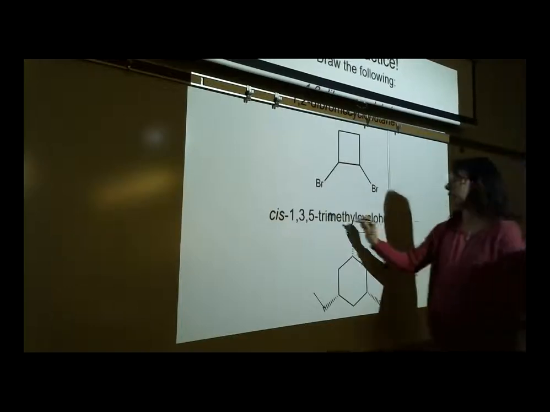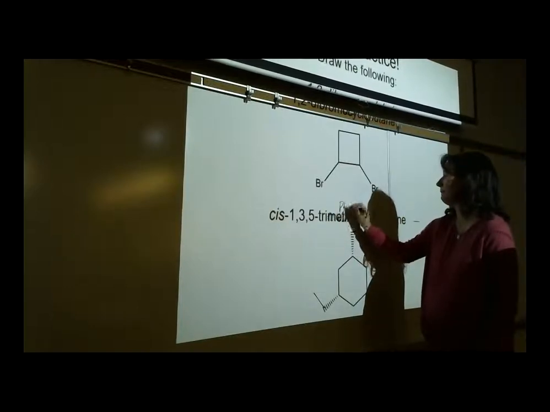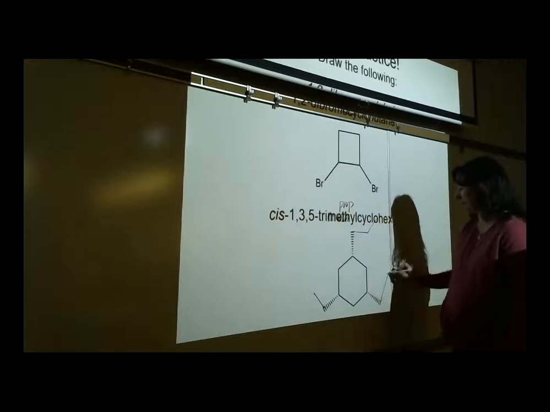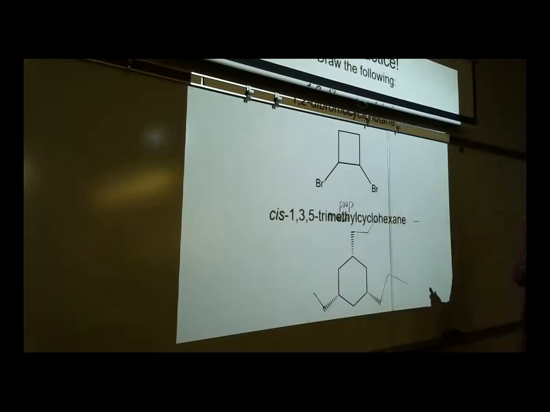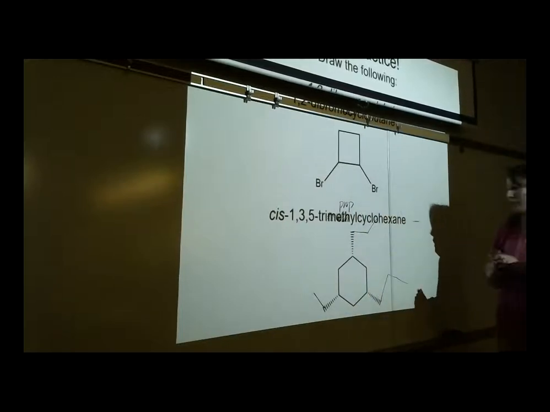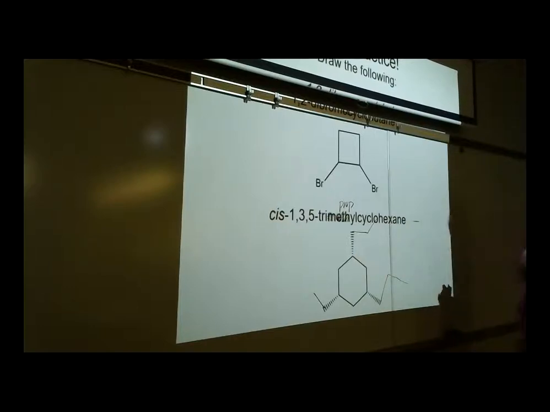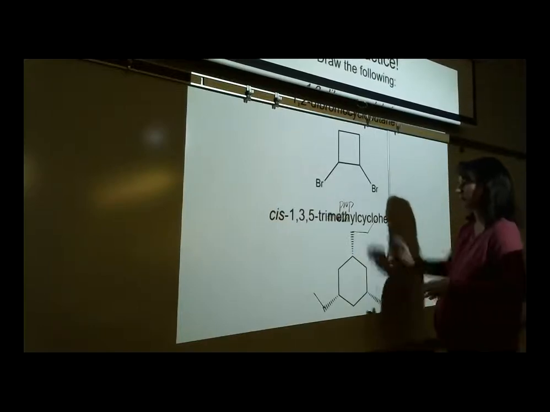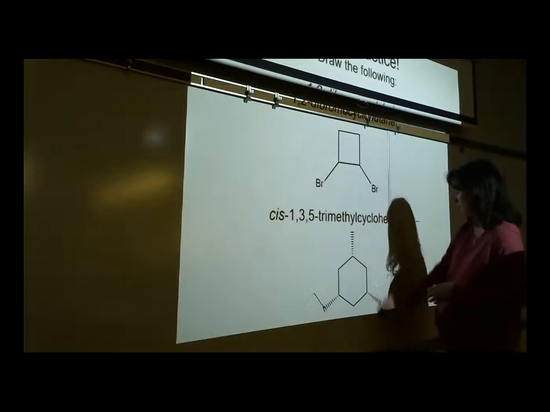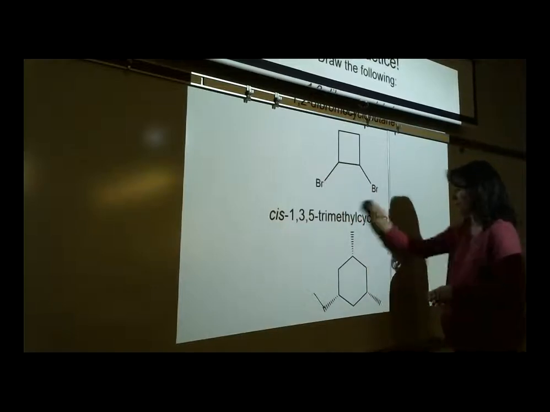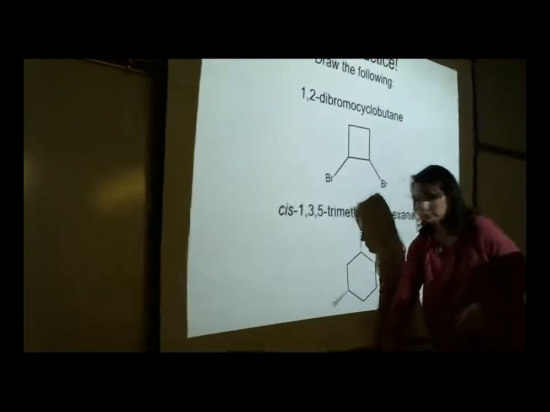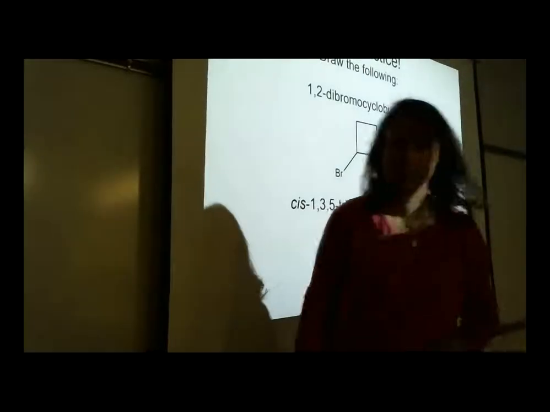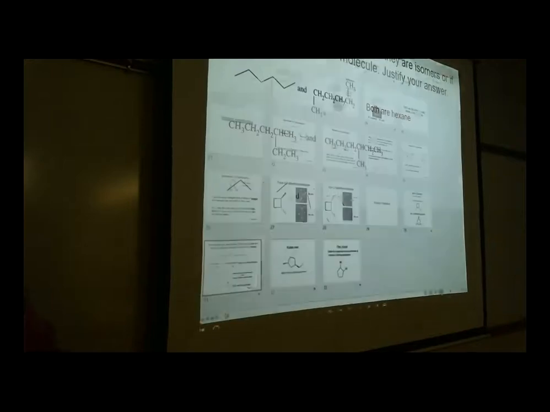And if it were propyl, it would be that. My angles are getting funky, but who cares? Okay, you see how that works? You only need to draw the dash or the wedge at the attachment point. Oops. Okay, I'm actually going to skip this because it's on the next page.